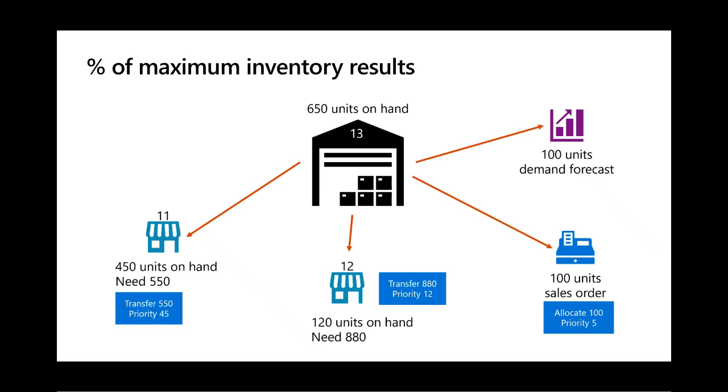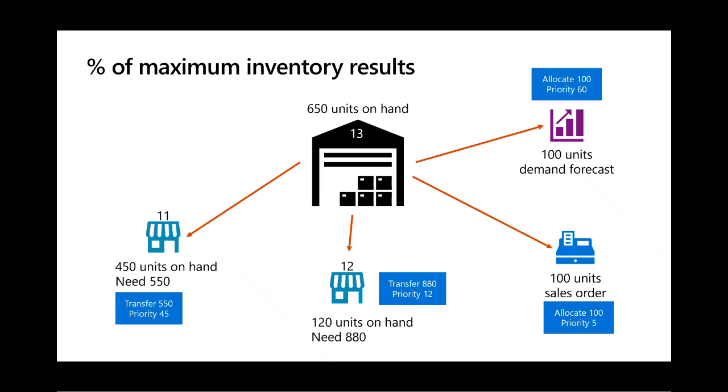Sales order line priority will be assigned by the planning priority model as a default, as will those other order types like a demand forecast. This is something that is overridable on specific sales lines as well. So we can manually determine that one sales order is more important than another by going in and overriding what has been assigned by the system. My demand forecast has been assigned a default priority of 60. So I'll have a requirement to allocate 100 to my demand forecast with a priority of 60.